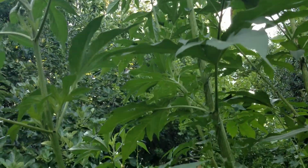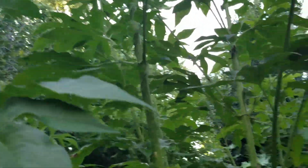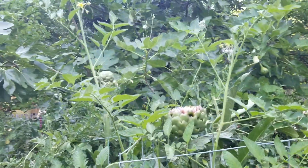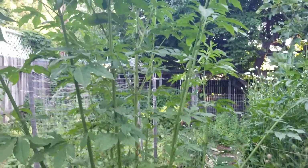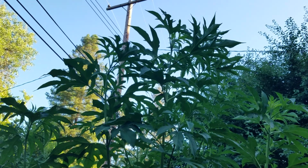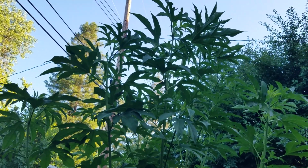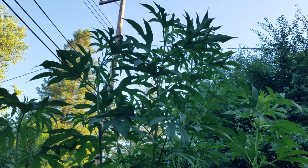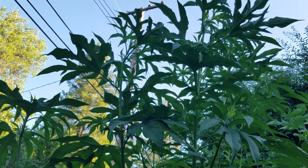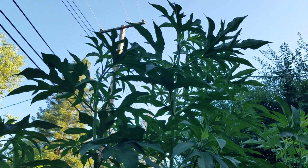But of course, like all plants, it's not all bad ever. And as an herbalist, when you see a name like Ambrosia, well, there's got to be something really good about that plant. So I knew that you could use the common ragweed for medicine, but I had never seen that plant, never studied it. So I did, and just like its counterpart, the common ragweed, you can make a tincture out of the flowering tops just before they flower. And the great thing about it is that it helps a lot with symptoms of allergies, hay fever.